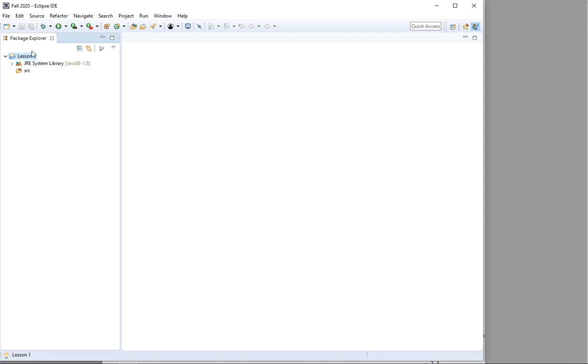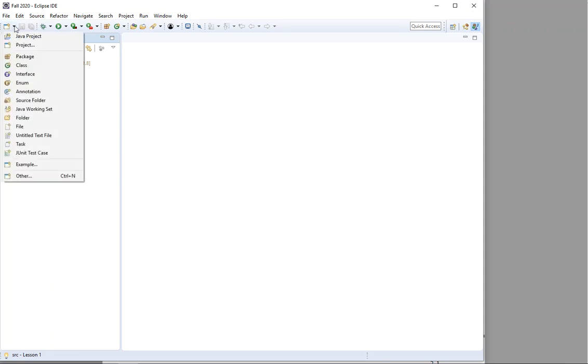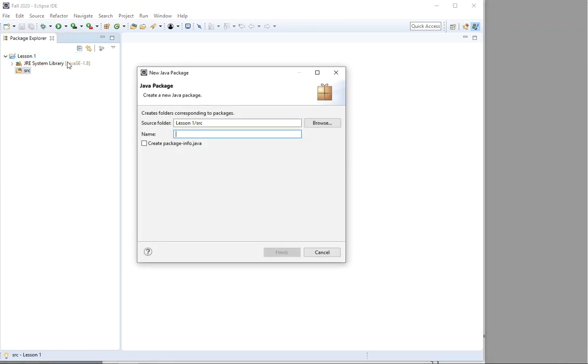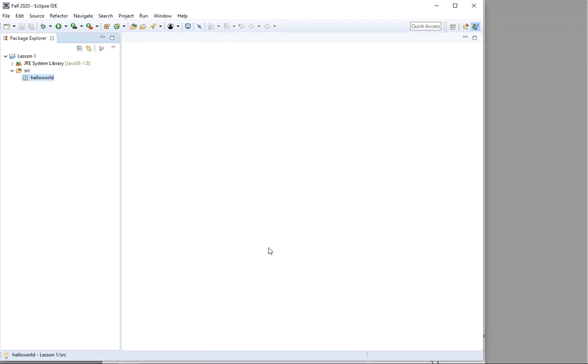And inside that folder, there's a bunch of stuff already created that Eclipse puts in there for us. But most importantly, there's a source folder. And inside the source folder, we're going to click on this new button again, and we're going to select package, a new package. All right, and we're going to give this a name, and this is going to be Hello World. This is where our author doesn't put it in packages because he uses a different program. He doesn't use Eclipse. He uses a program called BlueJ. And so I'm going to go ahead and use this one. I'm going to create a package. So there I have a package. Every program we make will have a new package. That package is a folder also.